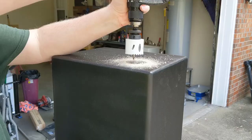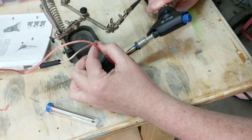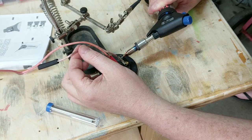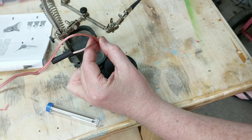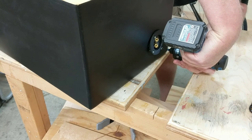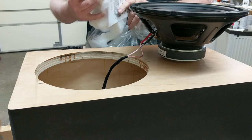How about a terminal cup? Let's bust out the hole saw. I got this terminal cup from Parts Express — they were like $1.75 for a pair and they look absolutely amazing against that flat black paint. I'm going to use some solder and heat shrink on the connections, same goes for the speaker terminals. Just because it's a Budget Bass Box doesn't mean I'm going to do a bad job. I had some polyfill laying around, so I threw that in there to kill some of those standing waves that are so often present in subwoofer enclosures. I wrapped some Teflon tape around the speaker wire to make sure it doesn't bang against the side of the box.